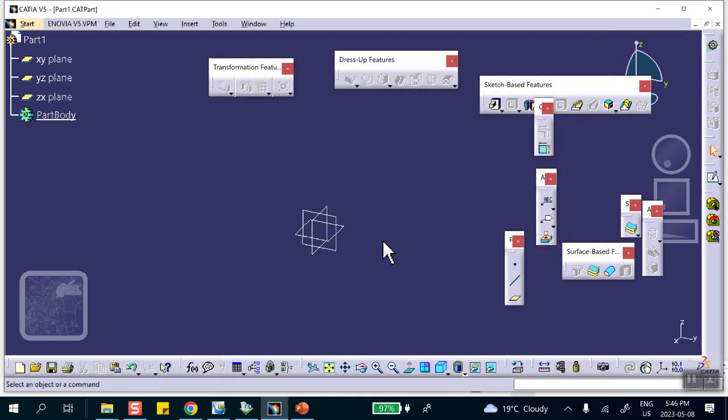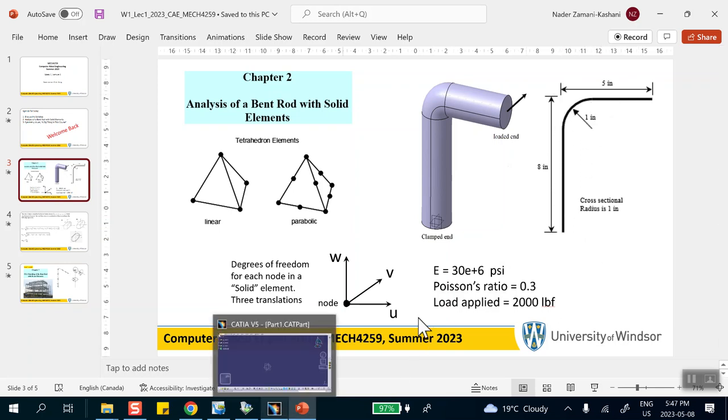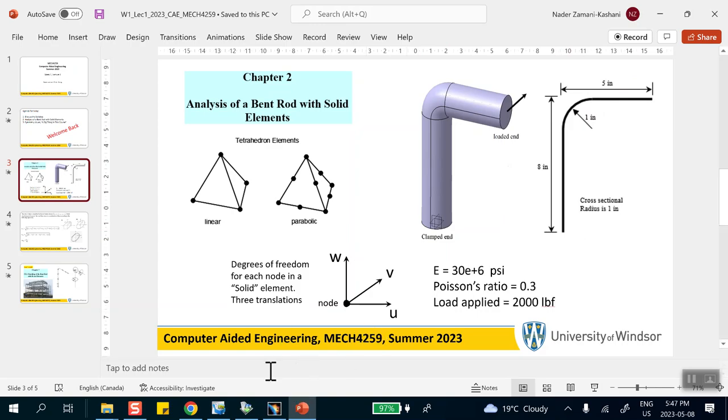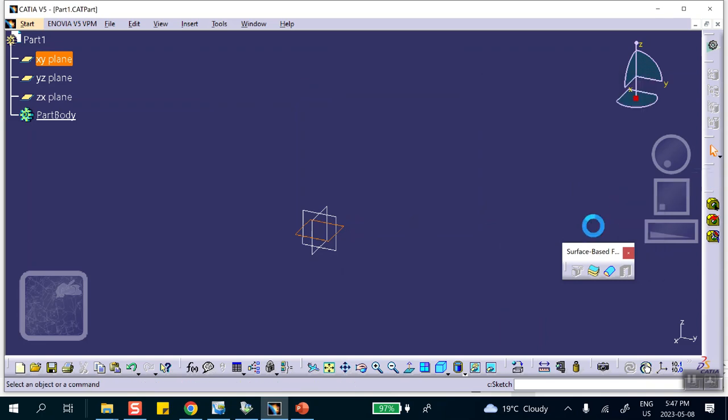Now, what I'm going to do is to create this model. I'm going to create a circle and this center curve in two different sketches, and then say, okay, sweep this circle along that center curve. So let's see now, the dimension radius of cross section is 1, and this is 8, 5, and 1. So let's go ahead and do that. Why don't we do the cross section of the thing first? So on this plane, I will sketch.